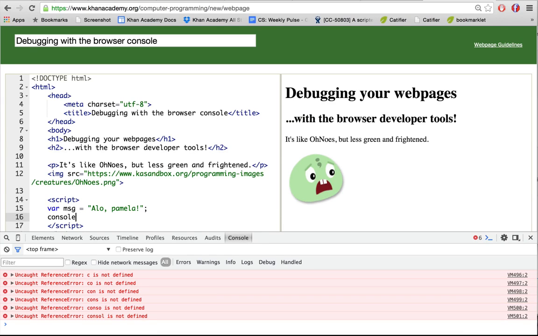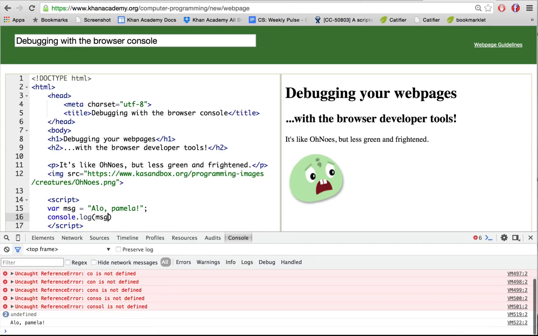Now notice that it's showing lots of syntax errors, like console is not defined. That's because I'm typing slowly and I'm in this real-time environment that's constantly evaluating the new code. So it's showing me all the errors along the way. That's something to keep in mind when you're using the console with your web pages here on Khan Academy. You can ignore all these messages here until you're done typing and see what the actual error is. Or hopefully there'll be no error. Presto, the console said hello to me. How very sweet of it.